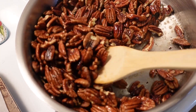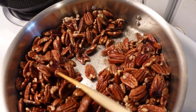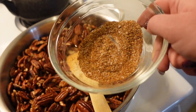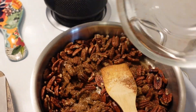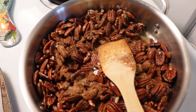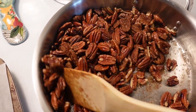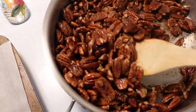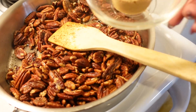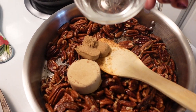You want them all nicely coated with that butter. Next, we're going to add our spice mixture — just fold and distribute that. You want to coat the pecans in it. I wish I could tell you how these smell — they're amazing. Next, you want to add both the light and dark sugar as well as the water.